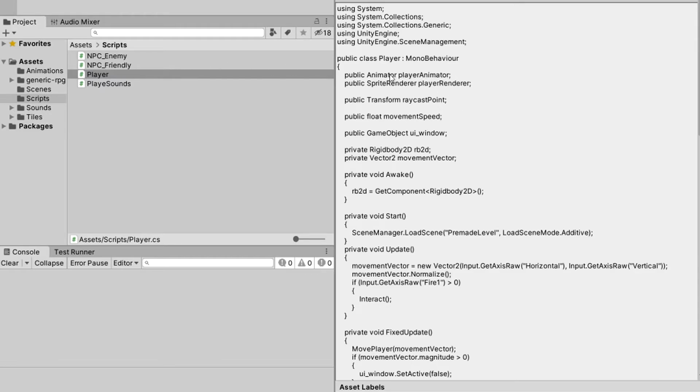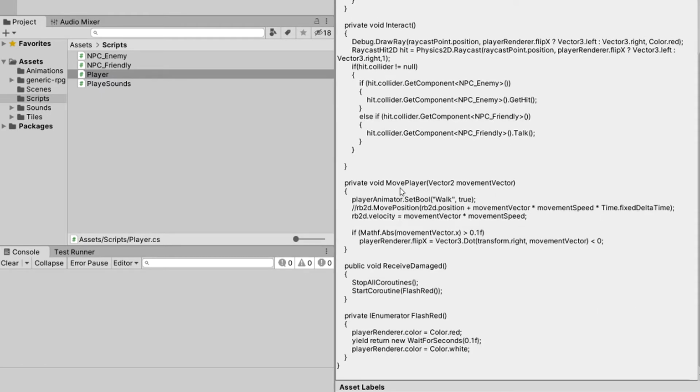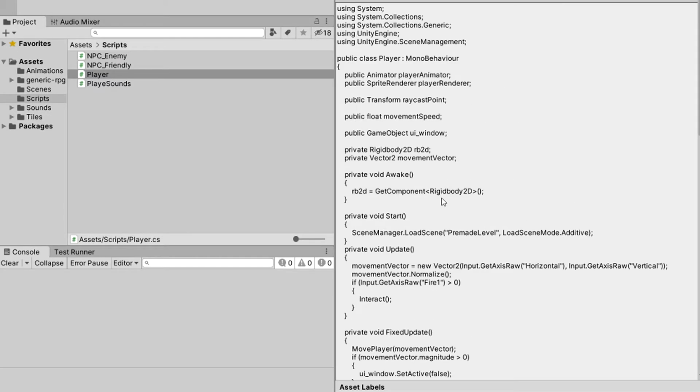Next we have our animator, and the animator doesn't know which animation it should play. It only knows that it can play animations, and it's the player's responsibility now to tell it what animation should be played. So for example, if we slide down to our move player, it plays the walk animation, so it sets the bool for walk value to true. And this means that our player is also responsible for setting the appropriate animation on our animator controller. So this makes our player have multiple purposes, and we do not want that.